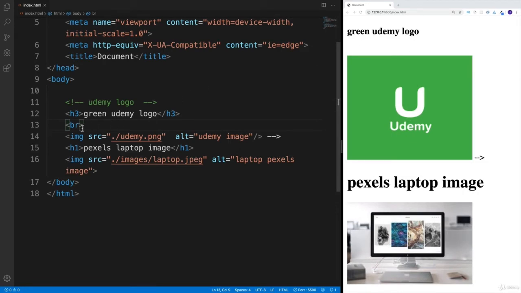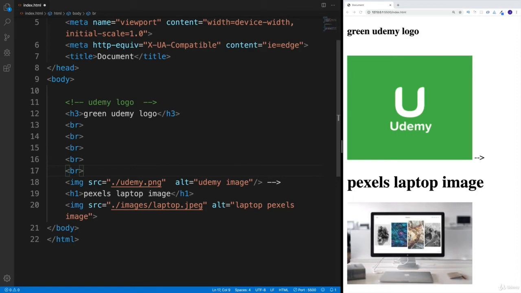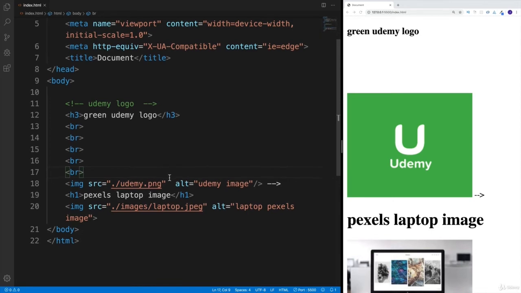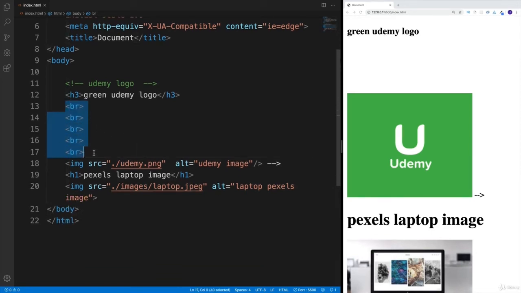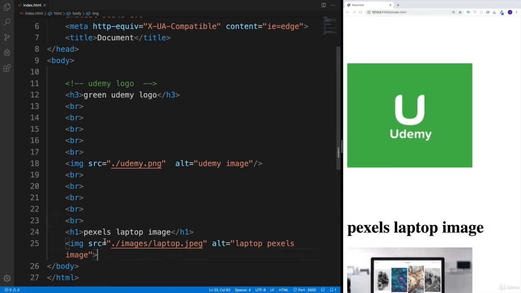But if I'm going to copy and paste it, and again, I'm going to do this the long way, and later I'm going to show you the shortcut, but copy and paste. 1, 2, something like that. We're going to save it and notice how I have right now the space in between my two elements. And now I'm going to copy and paste, and I'm going to do the same thing just so we have some space in between the Udemy image and the laptop image. Let me delete this guy. This still stayed. We're going to save that. And now, of course, I have both spaces. I have space in between the heading 3 and the image and whatever I have here, in this case heading 1 and another image.